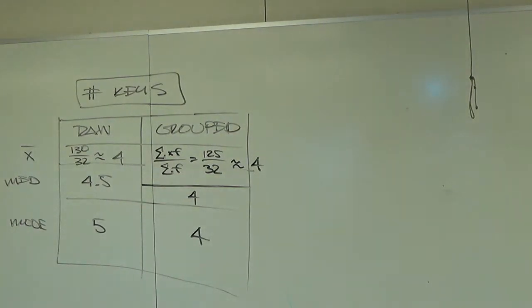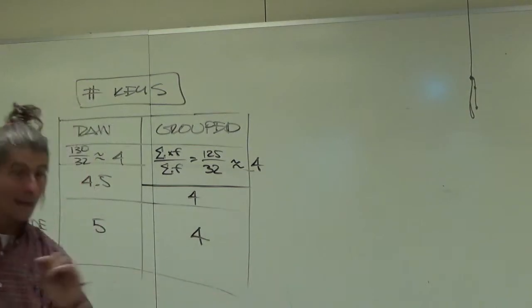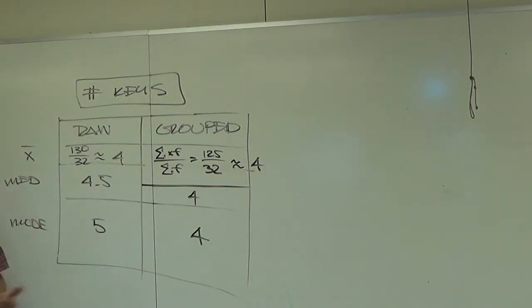So I promised Andre an answer in 2.5 minutes. It took more like 6. But should we be concerned when we have grouped data that we're not going to get close to the average? Apparently not. This is anecdotal evidence, of course. This is one occurrence. But I tell you this, I've run this thing for 15 years, 4 or 5 times a year. We always get within no more than 2 or 3 tenths away from the true average of keys from raw.